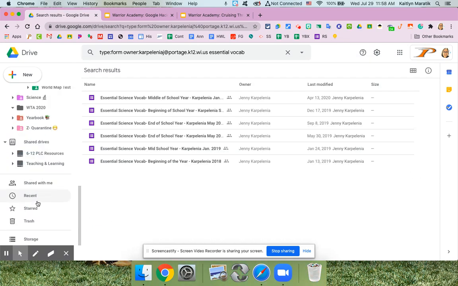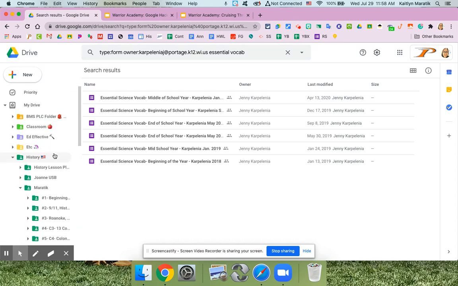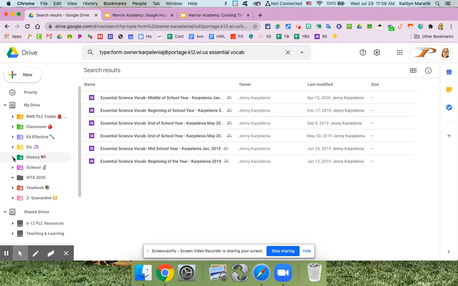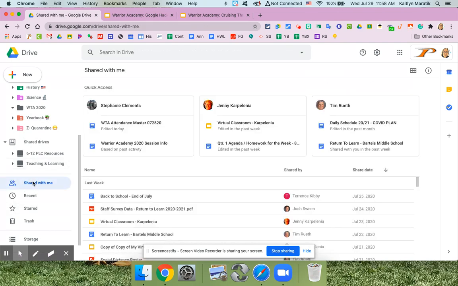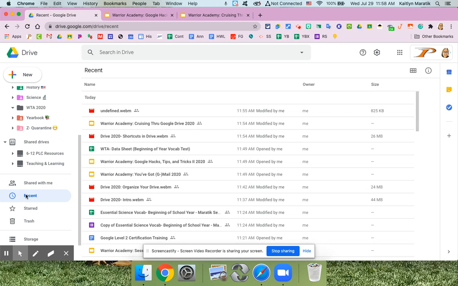Some other places: remember at the very beginning, I said if making folders and organizing things aren't useful to you, don't do it. Maybe just star some things. If you go to the side here, it'll scroll down, and yours might not need to scroll as much because I've got all those different folders right now. If I go to Shared with me, these are ones that have been shared directly with me. There's ones that are recent, so if you're like, I know I was just working on it, look at these things that are all recent. In mine it's all Warrior Teaching Academy stuff because that's what I've been doing today.